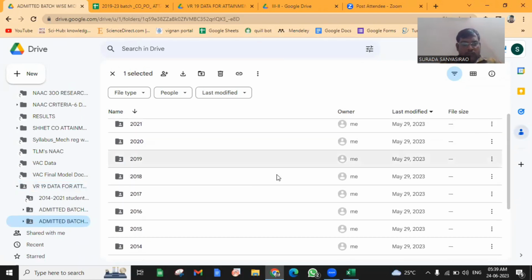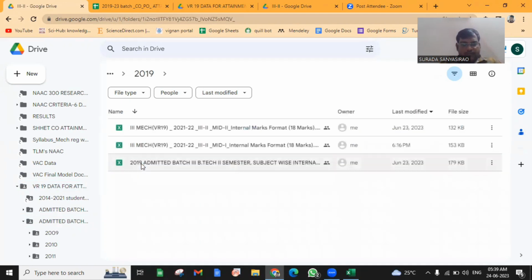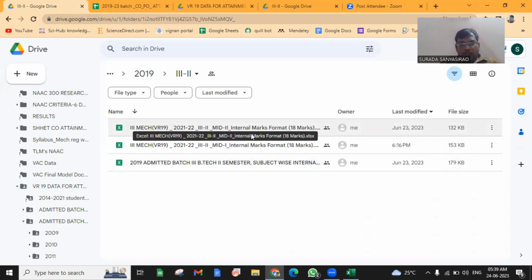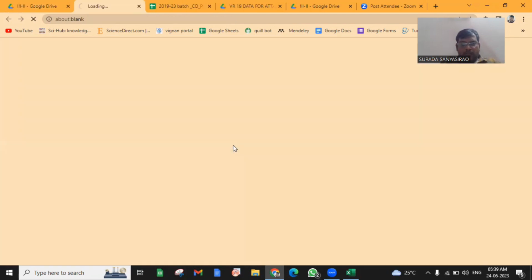We are doing it for the 2019 admitted batch. You have to open third year, second regulation, second semester. First we want to enter the mid one internal marks. So you have to open the sheet.